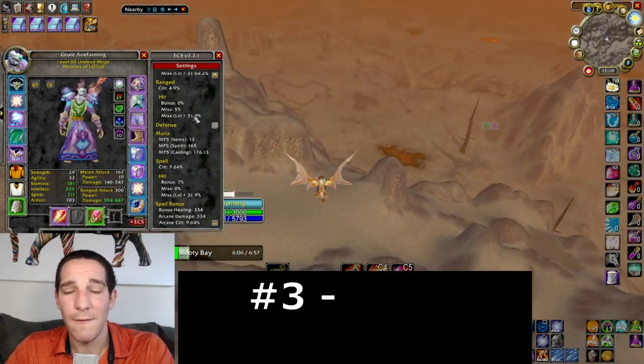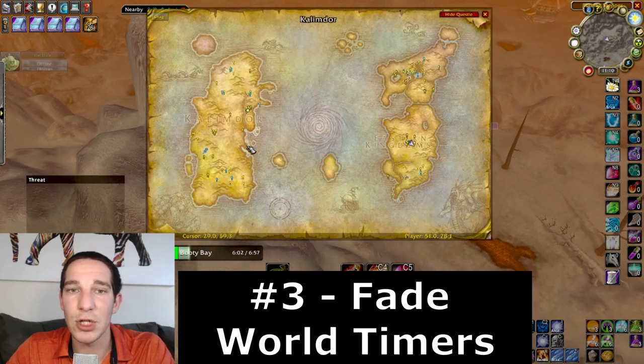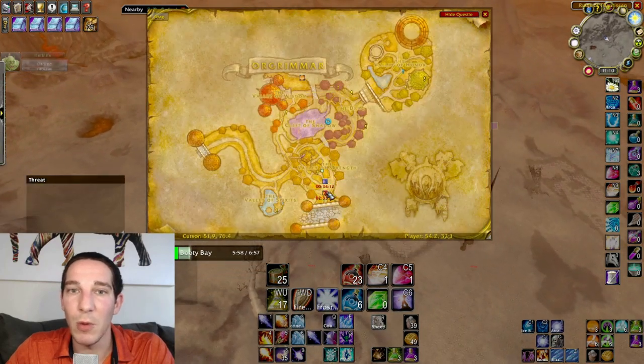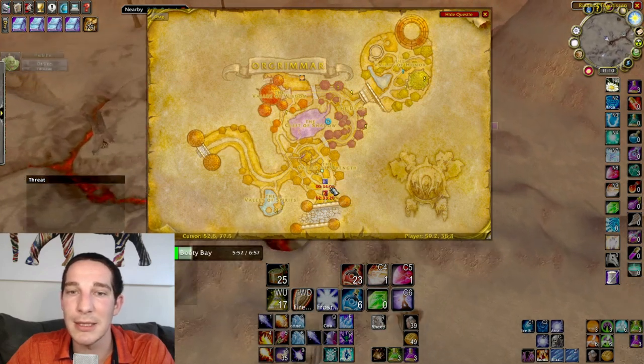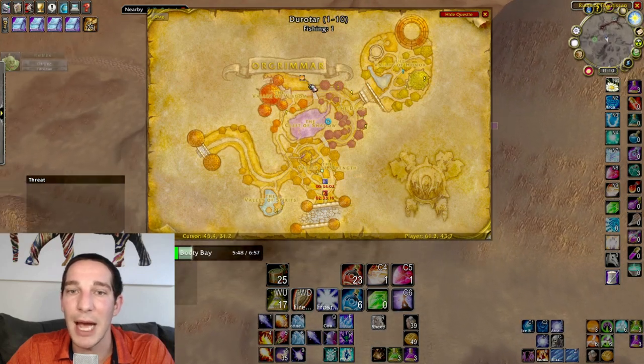Number three, Fade World Timers. So if you ever wonder how people are tracking the world buffs and everything else like that, as you see, when I go to Org, I can see the next Onyxia head can drop in 2 hours 33 minutes, Nefarian is 34 minutes, and this one doesn't have a timer on it.